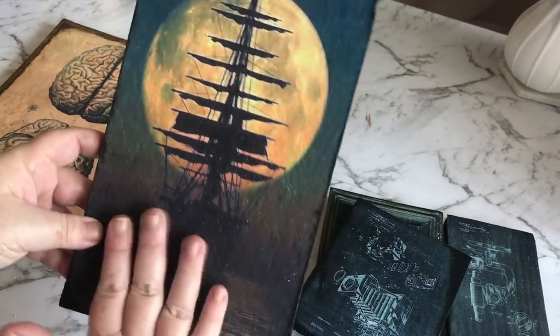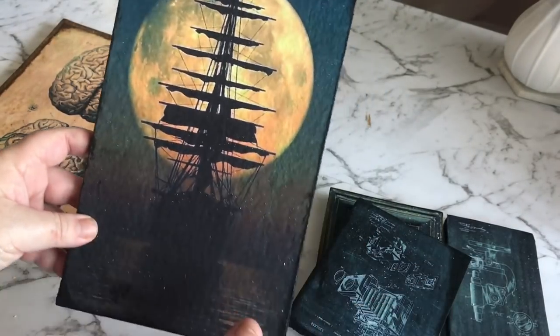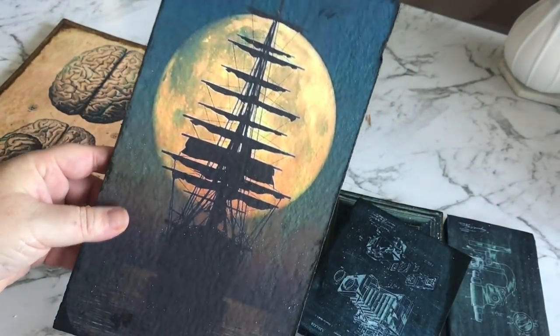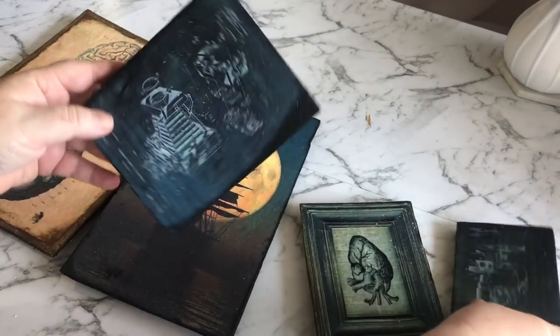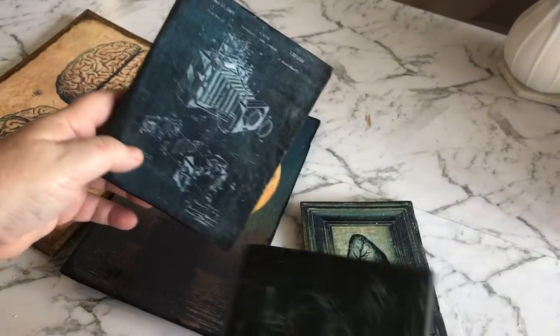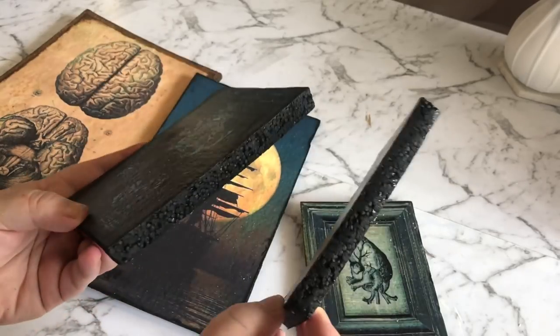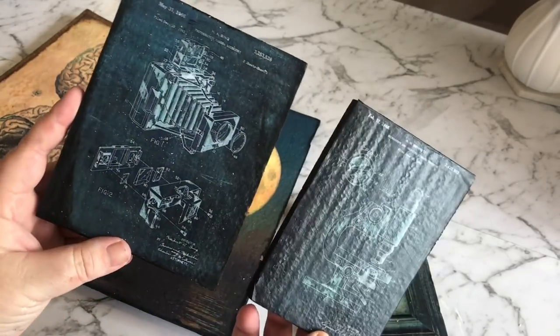We've got another one here, I don't know if it's coming up on camera, but it's just a picture of a ship. I really liked that picture. And again, that's just on the foam board, and I've just gone around the edges in black. And then these two here, one is of a camera and the other one's of a microscope, and they're on a bit of a thicker foam board.